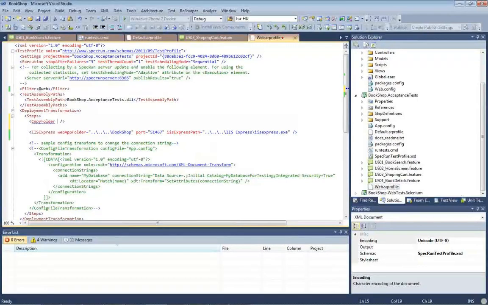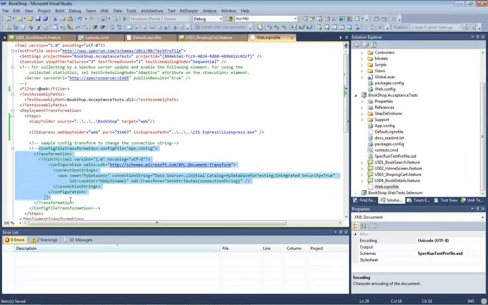So there is a source and a target folder. And what I will do now, I will again copy it from my cheat sheet. I will just take the bookshop folder entirely, so the entire web application, and copy that to a folder which is called web. This is a relative path. This means that under my bin debug in my application, I also have to change the IS Express, and then I can change the web config of the web application just for this execution, so this will not conflict anymore with my real web application.